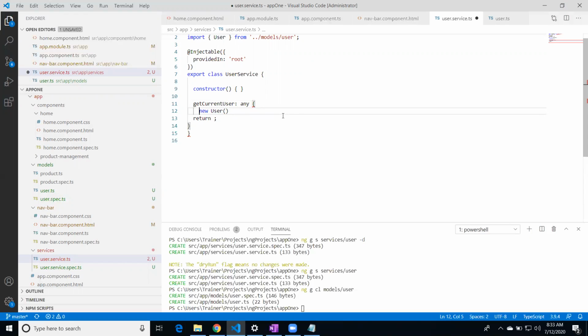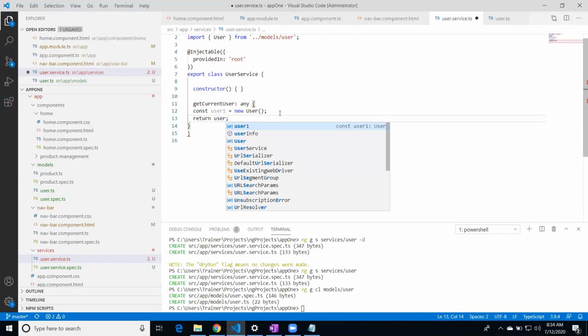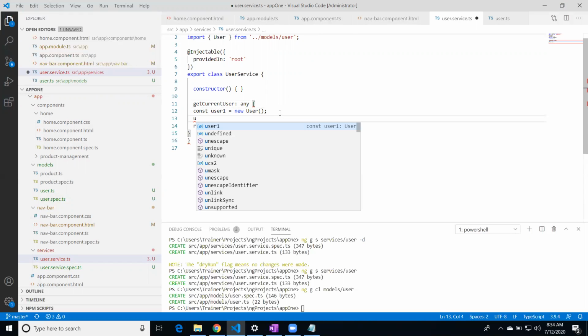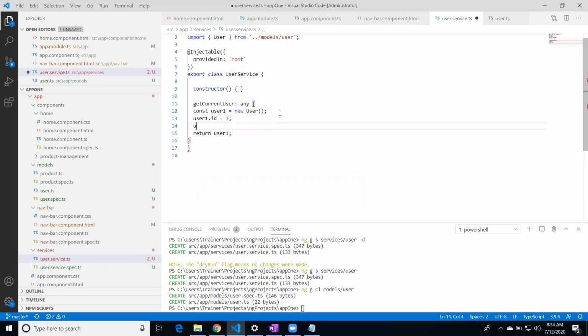So constant user1 equals, return user1, and we initialize the properties of user1, user1.id to 1 and user1.username to user1.